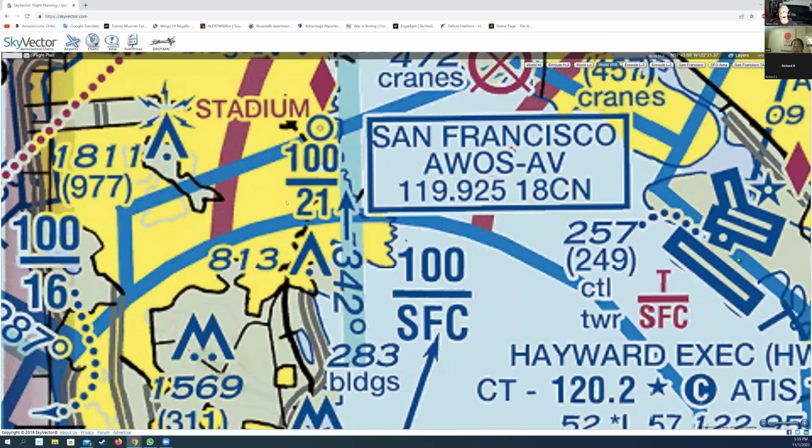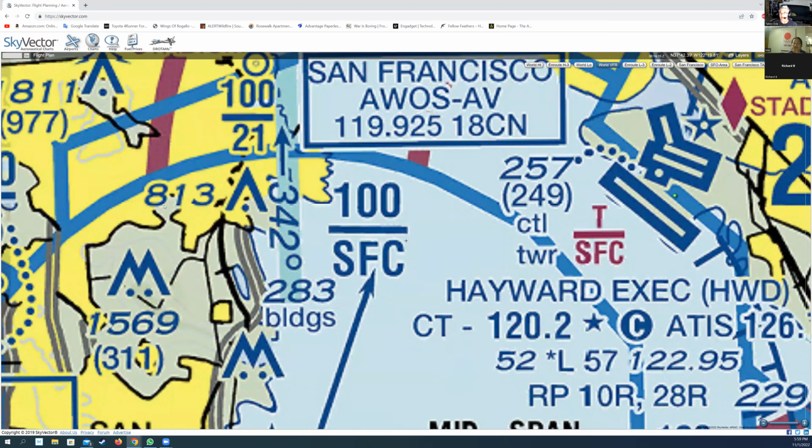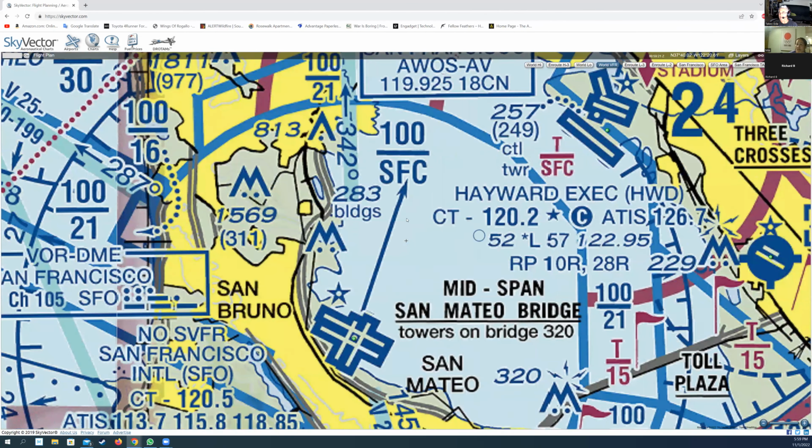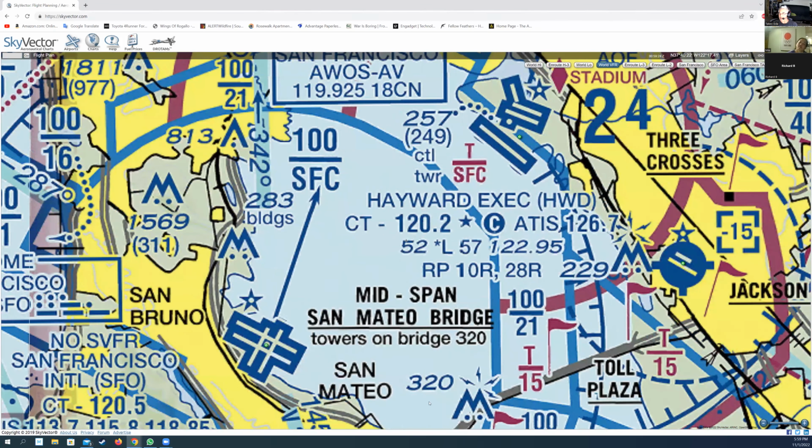Let's zoom in and we'll ignore the compass rose. See how the airport's surrounded by these light blue lines? Gotcha. So this light blue line is a circle that goes directly around the airport. How far down does the Class Bravo airspace extend? To the surface. Okay. And what's the top of it? Looks like 10,000. That's right.